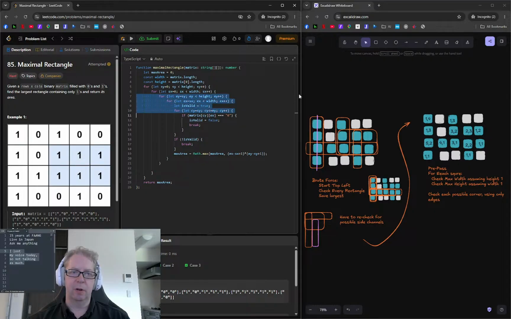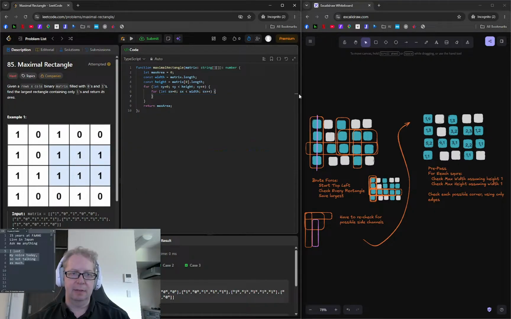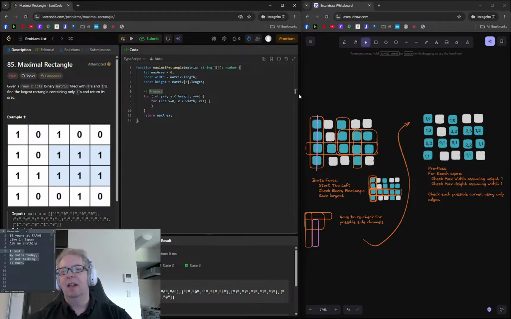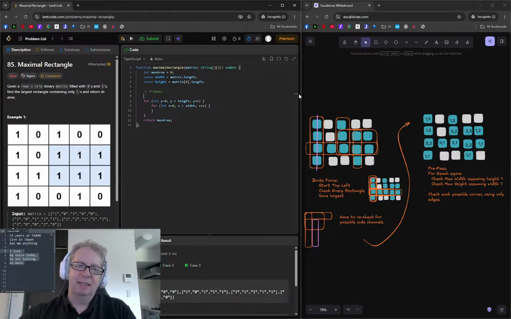Hopefully we can do this in one pass. Three passes. Two minutes. I don't think I would get it. Let's see if we can at least get the pre-pass done.